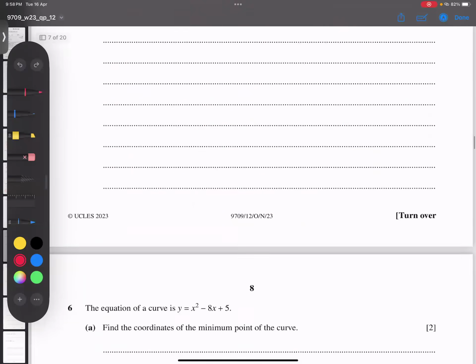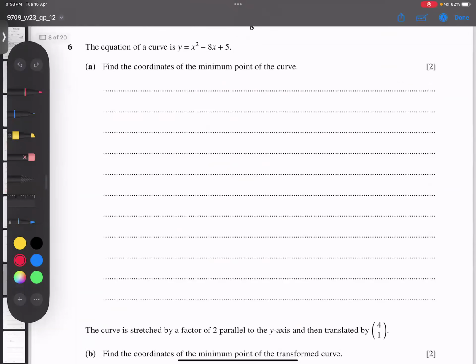So the next question we have is a combination. Look at here. First of all, it says coordinates of minimum. How to find the coordinates of a minimum point is very basic. You know very well we differentiate. Whenever a point of minimum comes, the tangent is parallel to the x-axis. It means the derivative equals 0. This is a basic rule. So first of all, differentiate.